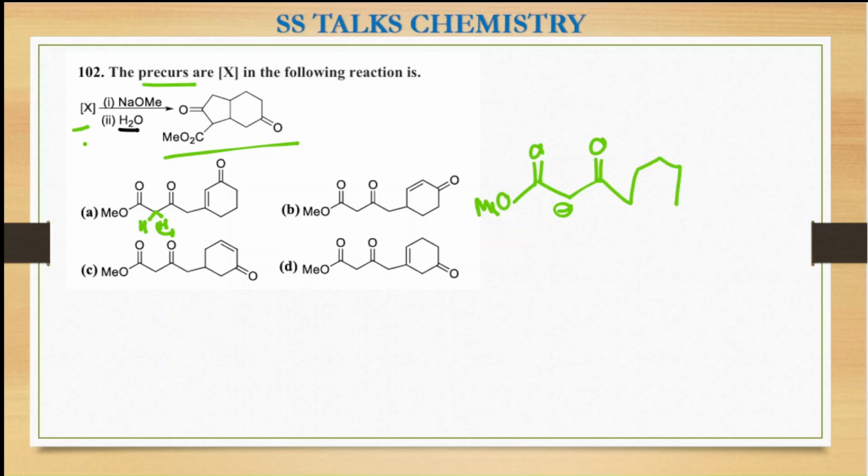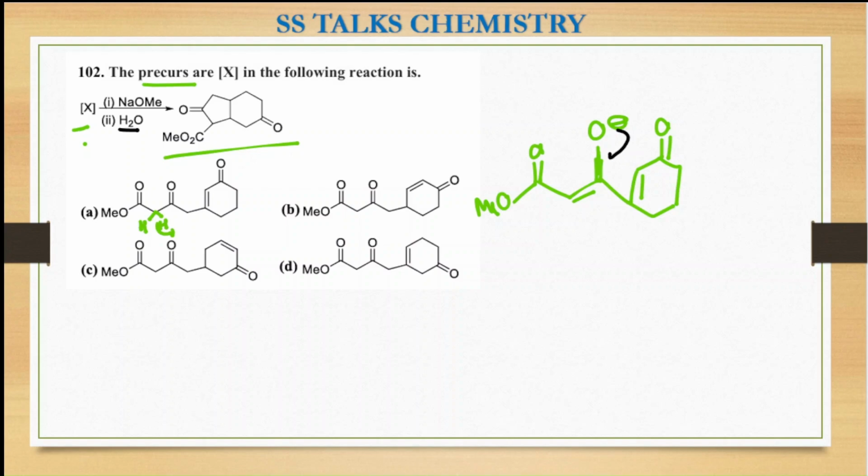Here the ring has been formed, and here this ketone is present. This is alpha beta unsaturated. So if I form the enolate over here, I can draw this resonance structure. I'm just directly drawing it over here. So here this alkene will be formed, and here this O negative will be formed. You can form it on either of these sides, but through the ketone they are more acidic, so that is why I have drawn it on this particular side.